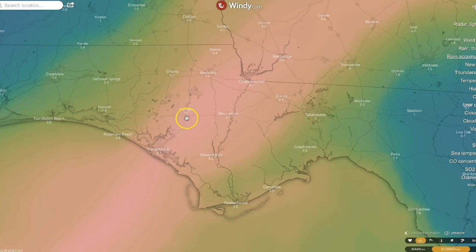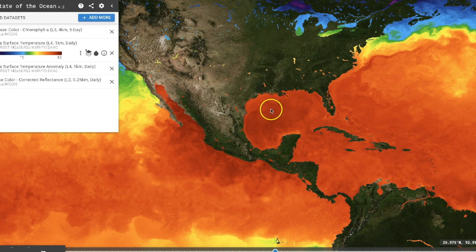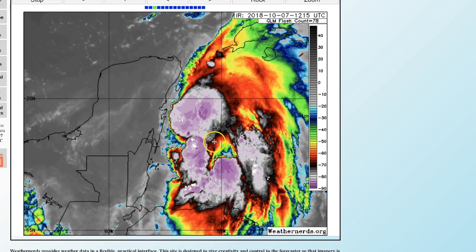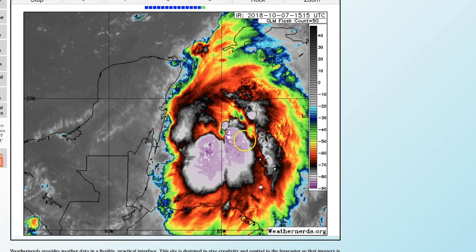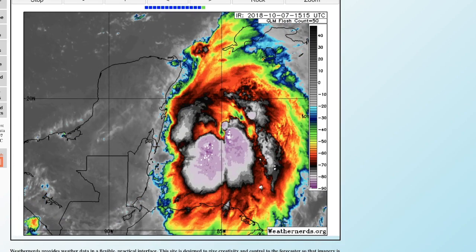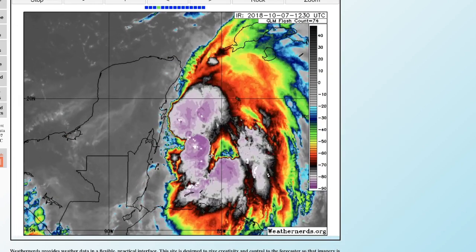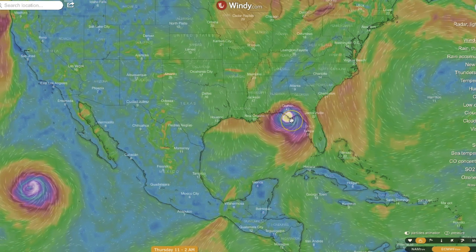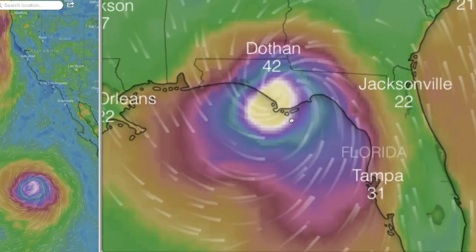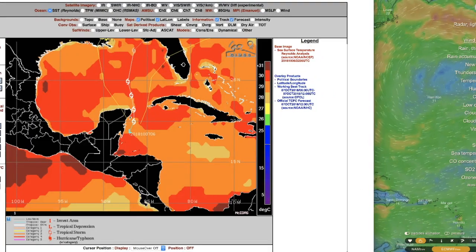Ten inches near the Panama City Beach area in the coming days — that's in the next 72 hours. Sea surface temperatures here, that's some of the warmest waters on planet Earth. Here are these very high-reaching cloud tops near the center of rotation — it now has a center of rotation, it's now a tropical storm. Those clouds are as tall as they can go, even some of those white dots are off the charts. This storm has an incredible chance to become a very significant tropical storm or hurricane. The primary motivator is these warm waters in the Gulf of Mexico.